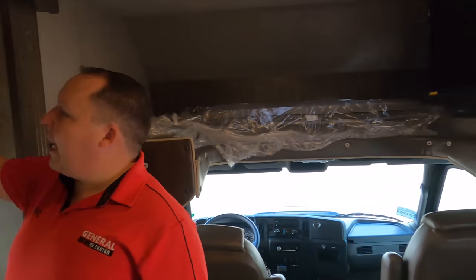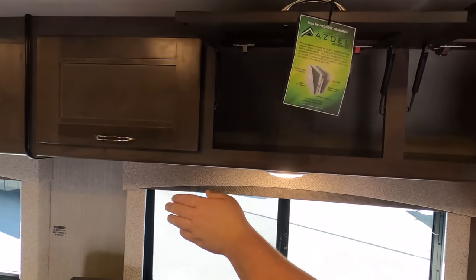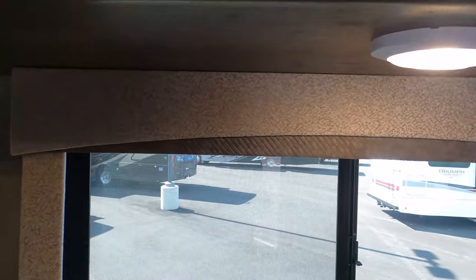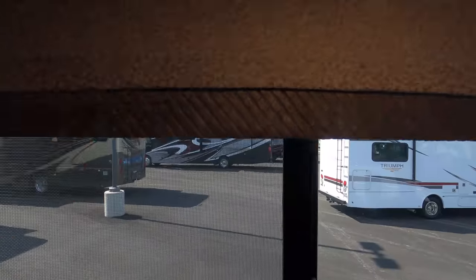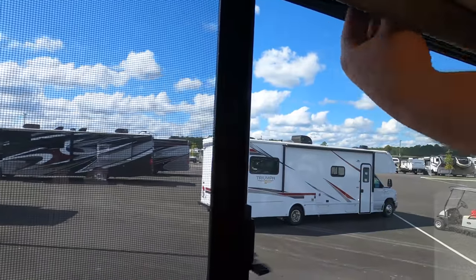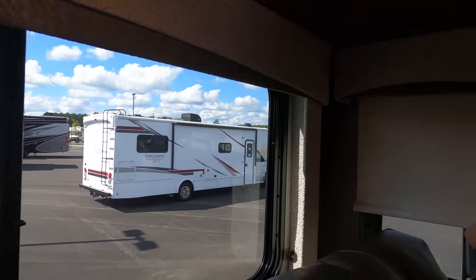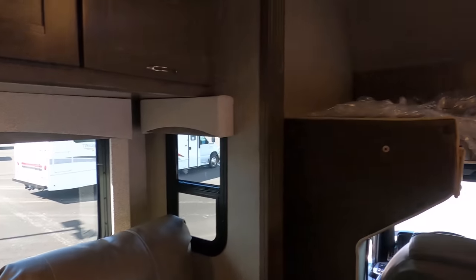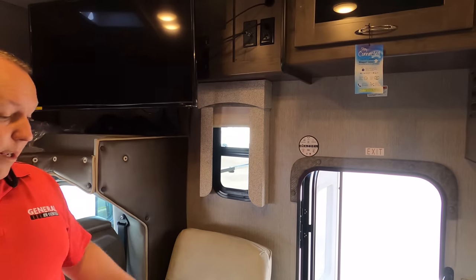And then we got these cabinetries right here. Nice hidden hinge cabinetry. They get the job done. Very nice. And we got windows here. I don't mind the valances. What say you? They're okay. What was in here? Was it shades? Looks like there's nothing in that one. Oh, here we go. It's supposed to be shades. Privacy blinds. Perfect. Very nice. And then as Andrea said, the chair right here with another little window right there.